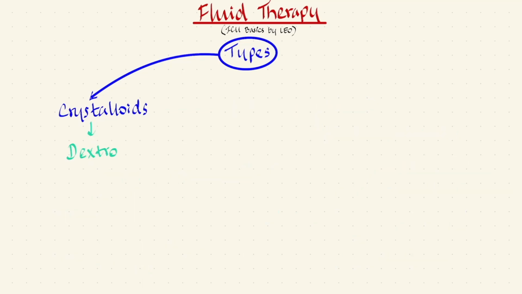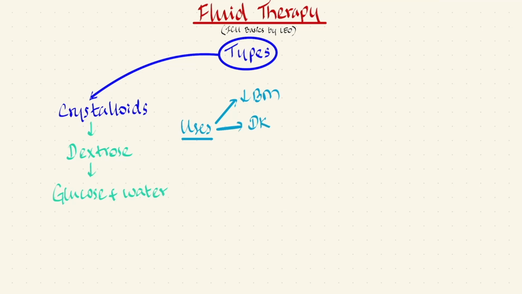Glucose or dextrose solution simply contains glucose and water in it. It can be prescribed to treat patients with hypoglycemia, 50% as IV bolus and 10 to 20% as IV maintenance infusion to prevent rebound hypoglycemia. Dextrose is also useful in treating DKA patients when blood sugars start to fall below 40 mmol per liter, and diabetic patients who are nil by mouth and on insulin infusion.